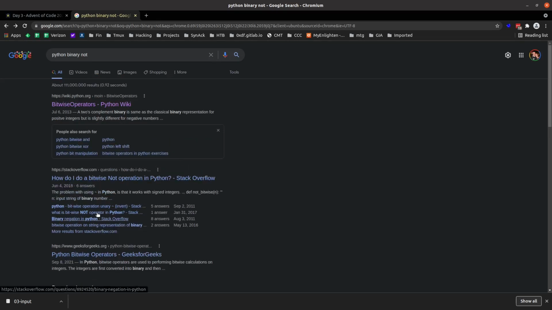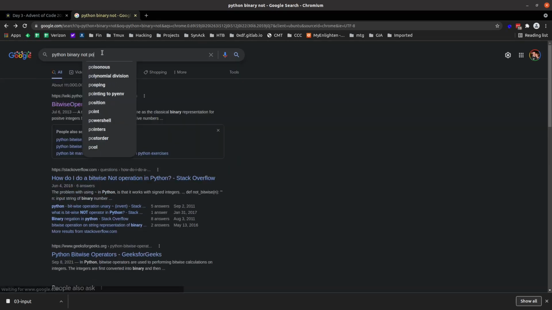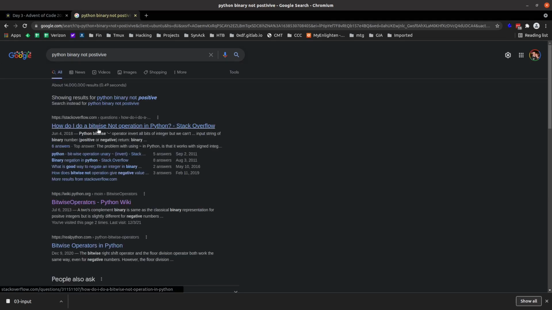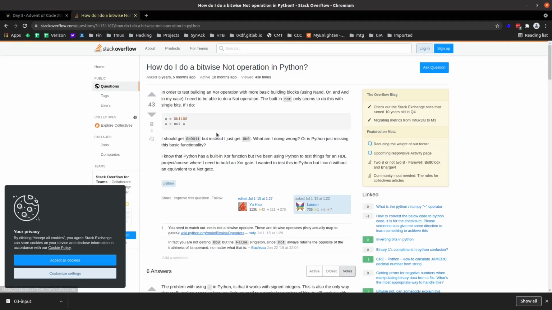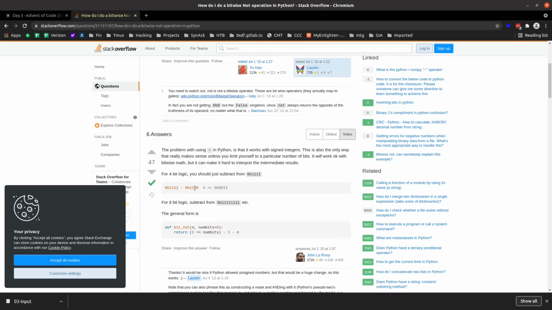Interesting. Positive? How do I do a bitwise not operator in Python? So the problem with using the squiggly is it works with signed integers. Yeah, okay. For 4-bit, you should just subtract it from. Oh, okay, that'll work.